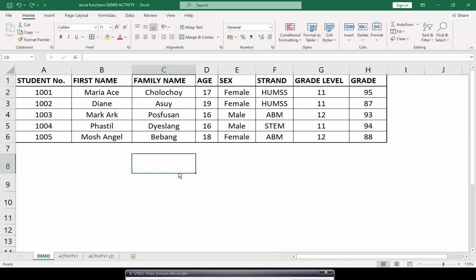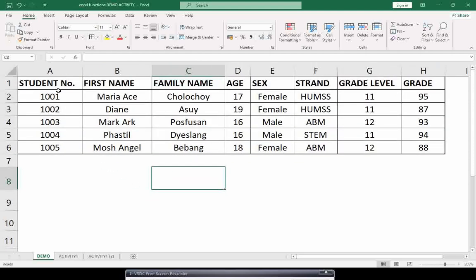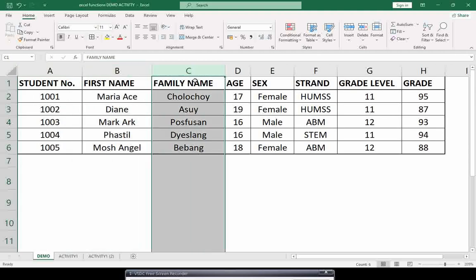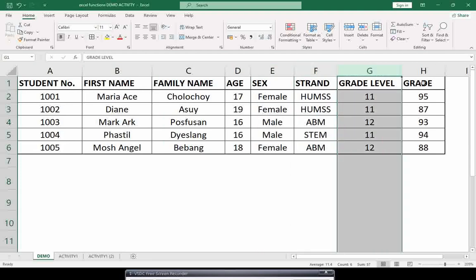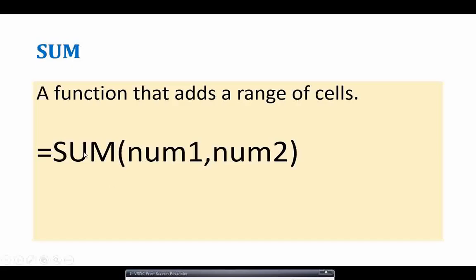So how are we going to do that one? Here, you can see on your screen, we have different kinds of data. We have the student number, the first name of the student, the family name of the student, the age, the sex, the strand, the grade level, and the grade. So for now, we are going to use sum.